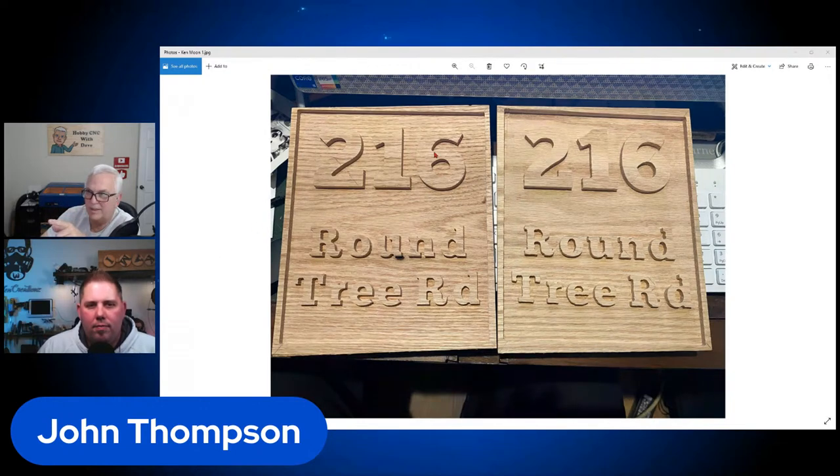So I think he was maybe going to fill this little pocket with epoxy. I think that's what he was going to do. I can't remember what the comment said. But anyway, I wanted to show this off and give him a shout out because, like I said, he's kind of new at the CNC thing, but he's getting it.